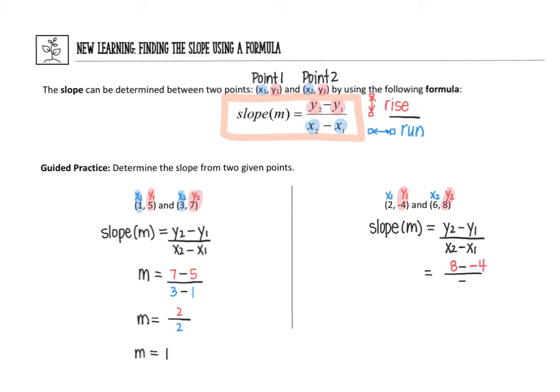You'll note that this has made two signs beside each other, but we know what to do when we have double signs. We'll simplify those double signs using our multiplication rules. A negative times a negative will give us a positive. In the denominator, we'll have x2 minus x1, which will be 6 minus 2. So our numerator leaves us with 8 plus 4, and our denominator is 6 minus 2, which is 4. As we simplify that numerator, we'll have 12 over 4. And 12 divided by 4 is 3. So our slope in this case will be m equals 3.